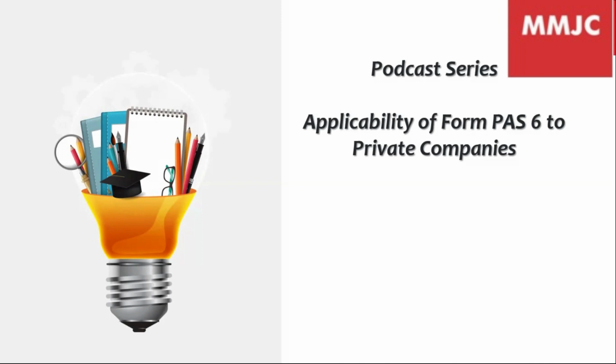In this month of May, certain companies to whom dematerialization of securities is mandatory will have to file Form PAS-6. Till date, this Form PAS-6 was to be filed by unlisted public companies only. But from now on, such private companies who are not small companies also would be required to do so. So, in this edition of MMJC Fortnightly podcast, we shall be discussing the applicability of Form PAS-6 to private companies.